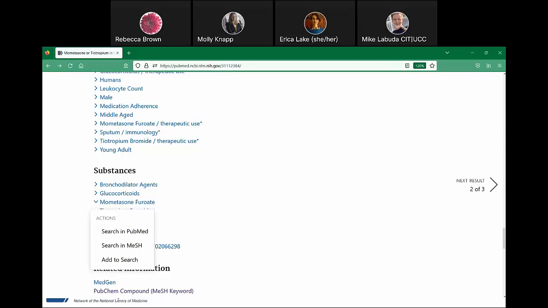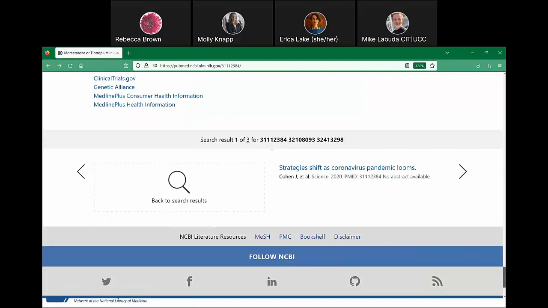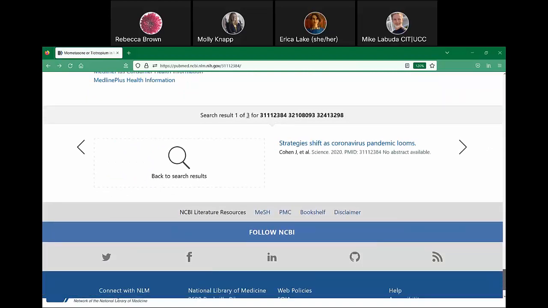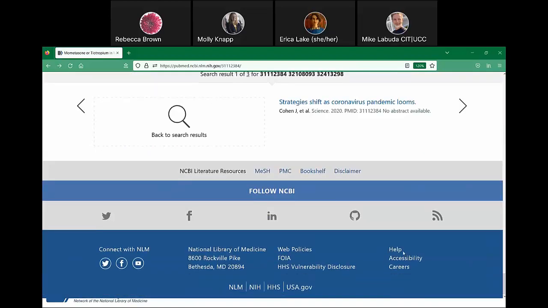Excellent. Okay. Oh, great, Anita. Yes. I think it's on the bottom of every page. Yes, help. If you click on help, and we'll revisit this later today, but if you click on the footer of any PubMed page, there's help, and that should take you to a help desk screen. So you can, and especially if you have screen captures, Anita, you can include an image in your submission, and you'll get a confirmation email reply.